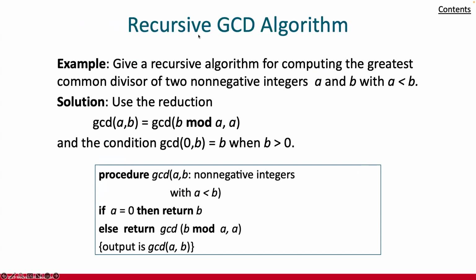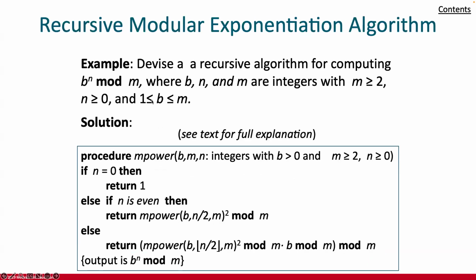A recursive greatest common divisor, a GCD algorithm. We can walk through this, and so we keep calling GCD. We're using modular division to figure this out. We've covered this already, so you can look over that to remind yourself about GCD. What I'm just trying to do at this point is show another example of an algorithm that's done recursively. We have the pseudocode, and with that, you could write it in whatever language you would like.